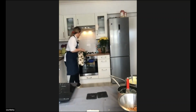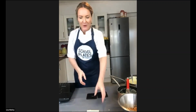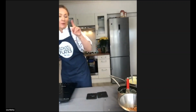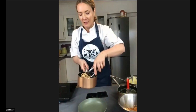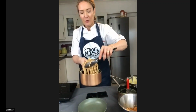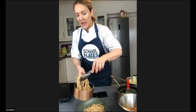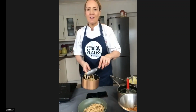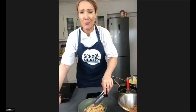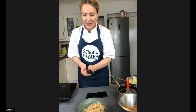Okay, so we've got another poll question for you because we're moving on to the next recipe. Oh, before actually, last thing I want to show you, because as well as the lasagna, of course, we've got some lovely whole wheat spaghetti here. And once you get used to it, it doesn't even taste any different. If anything, it tastes better. It's got more flavour to it. It's got more substance to it, I think.